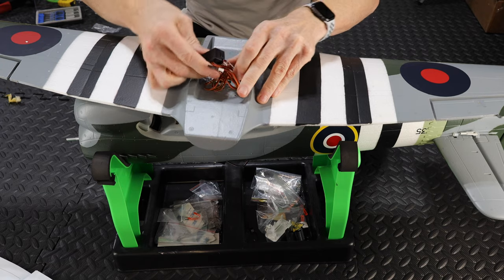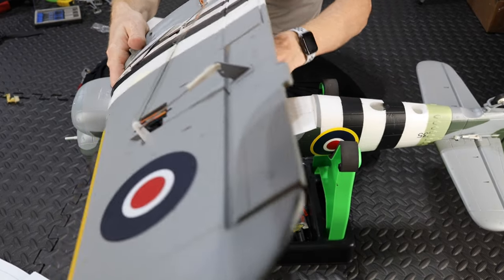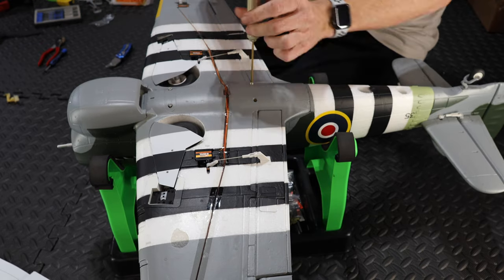Next, pull out the mesh wires from the center of the main wings. Then feed all of those wires through the hole in the main fuselage, then put the wings in place. Secure the wings with the four included screws.